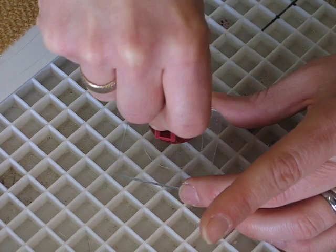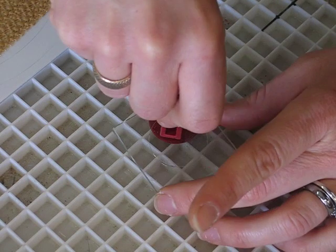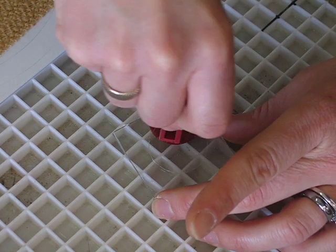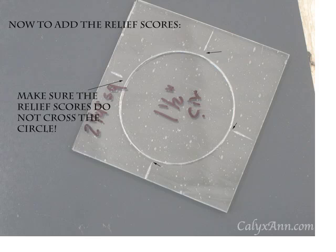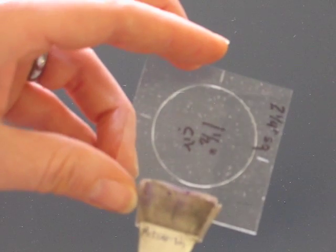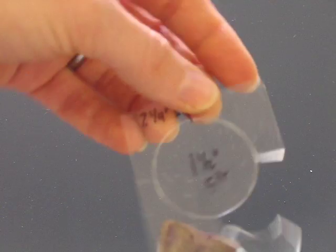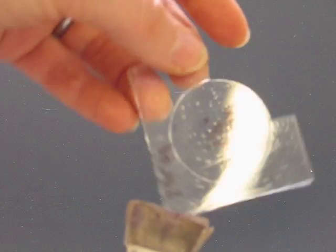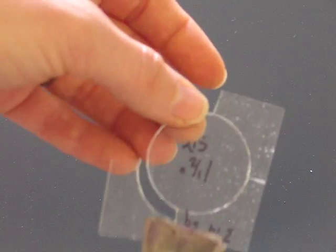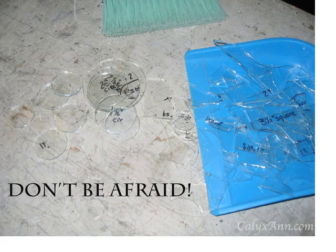Remember, this takes a lot of time and patience to perfect, but the rewards are little to no grinding of glass and well worth the effort. After the score has been run, it is time to add the relief scores, where we will break the excess glass off of our circle. It is very important that the relief score does not meet the circle score, otherwise you risk your circle being cut in half. Find yourself a bunch of cheap plate glass to practice with. By the time you've cut it into teeny circles, you will be an expert.